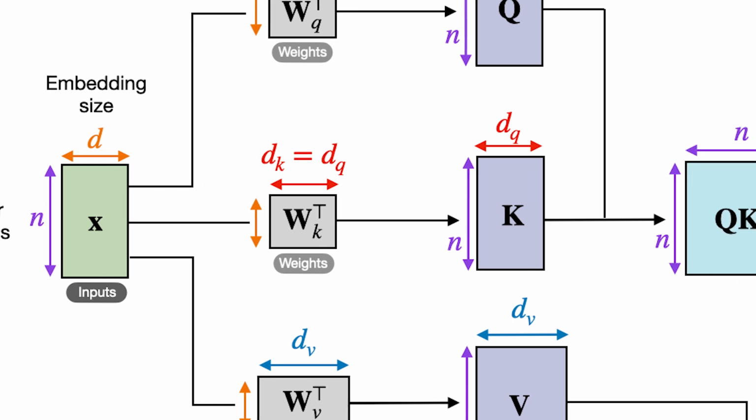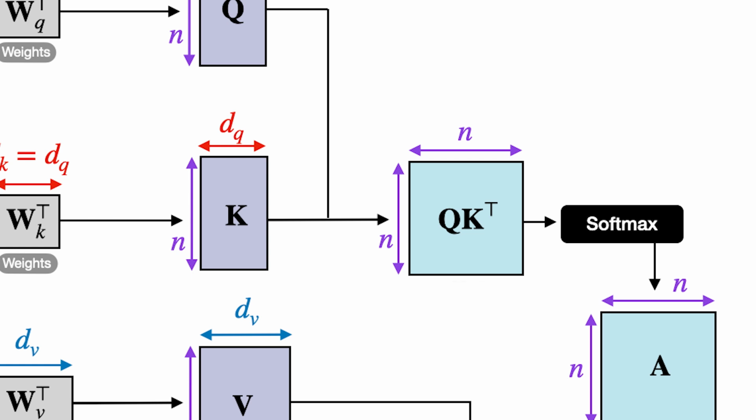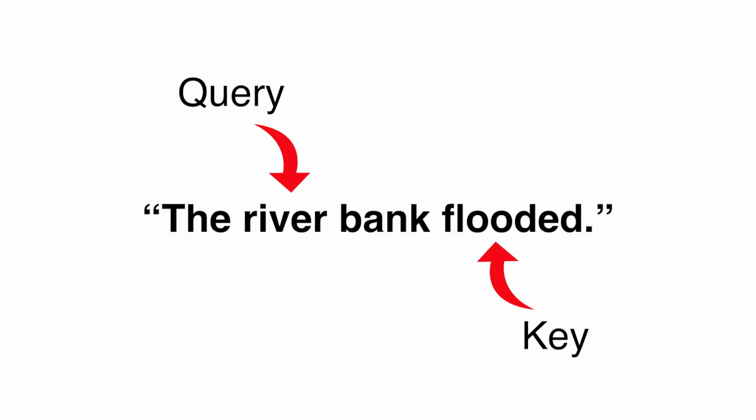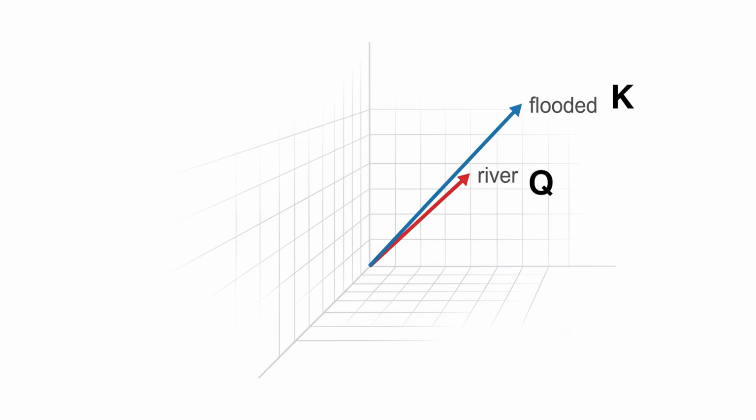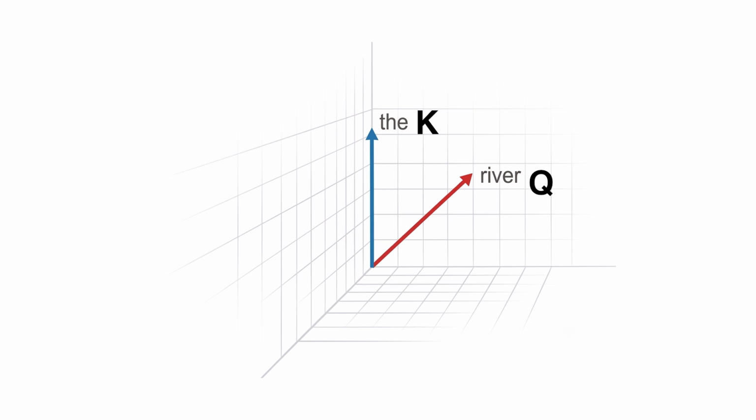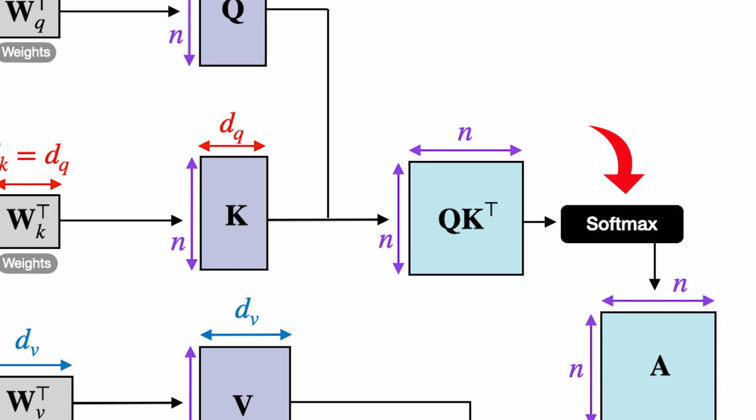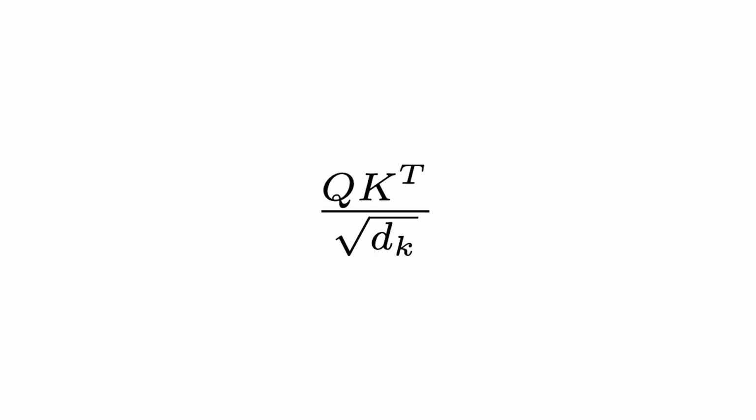When we calculate Q times K transpose, we're taking the dot product between the query of word A and the key of word B. If the query arrow and the key arrow point in almost the same direction, they mathematically align, producing a massive positive score. If they are perpendicular or point away from each other, their score drops towards 0. To keep these dot products from getting too large, which would cause the softmax function to saturate and stall learning with near zero gradients, we scale the scores by dividing by the square root of d sub k.